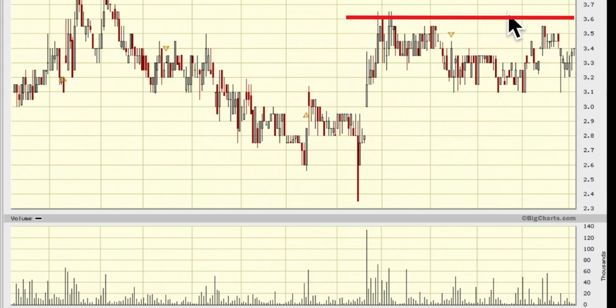I don't know if you guys can see that, but if you drew a red line here and a red line there, that's what is keeping the stock price higher above those levels and lower below these levels, so that you're going to be range bound for a while until either the stock eventually gets enough momentum and upward strength to break through the resistance level, in which case the stock will probably do very well in the short term going forward from there because it's a breakout. Or if the stock price collapses beneath the $3.10 support level, that's a breakdown, and it will probably keep on falling lower from that point.